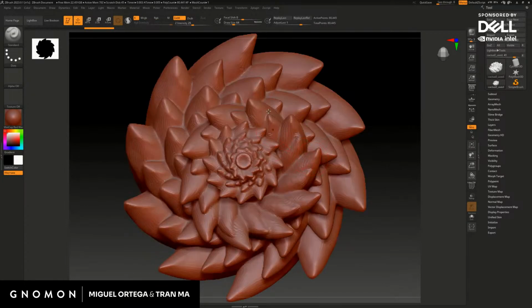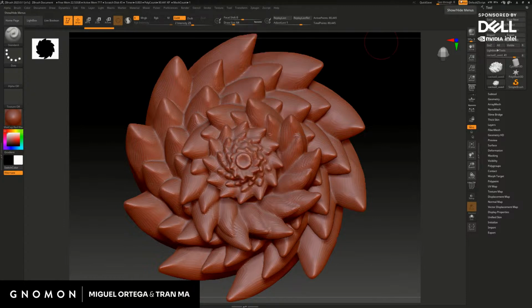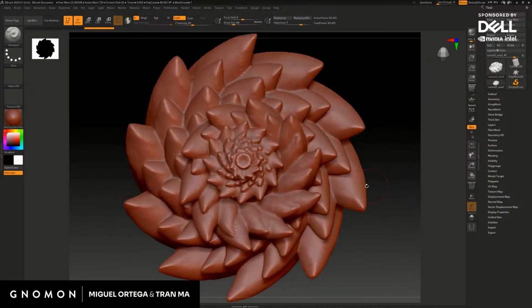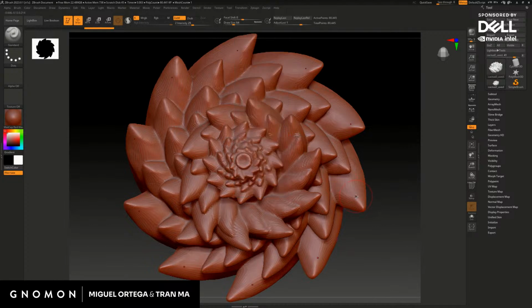Let's see how the radial symmetry is working here. I think I had it set to 12. If that's fine. You see, it sometimes is totally off here. Was it 12? It was 12. You know what it is?